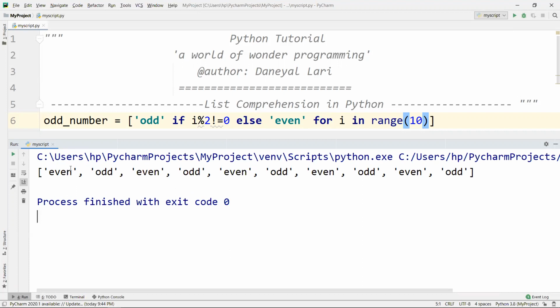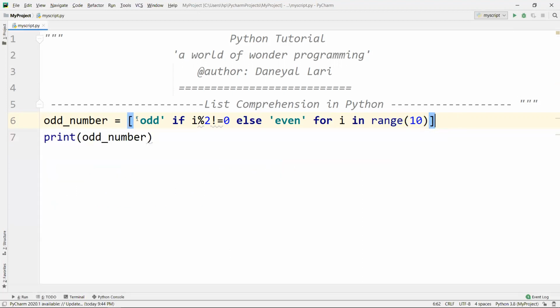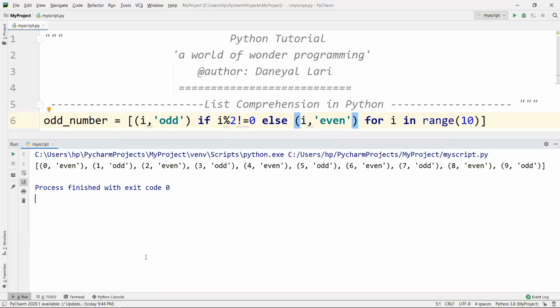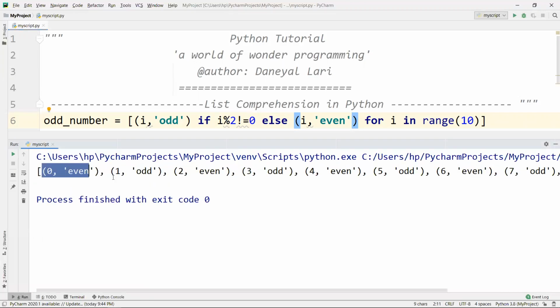If you want to know which number is even and which number is odd, you can write your expression like this. I will print the i's value also, so we can combine the values into brackets, like i comma even. Just look here. You can see that 0 is even, 1 is odd, 2 is even, 3 is odd, 4 is even, and 5 is odd.